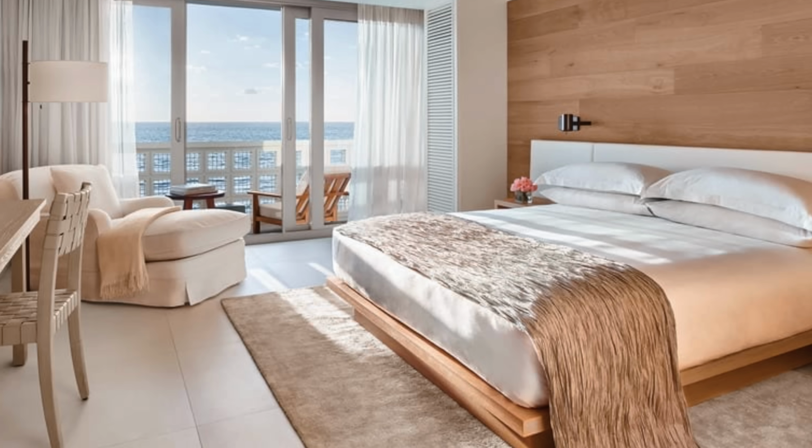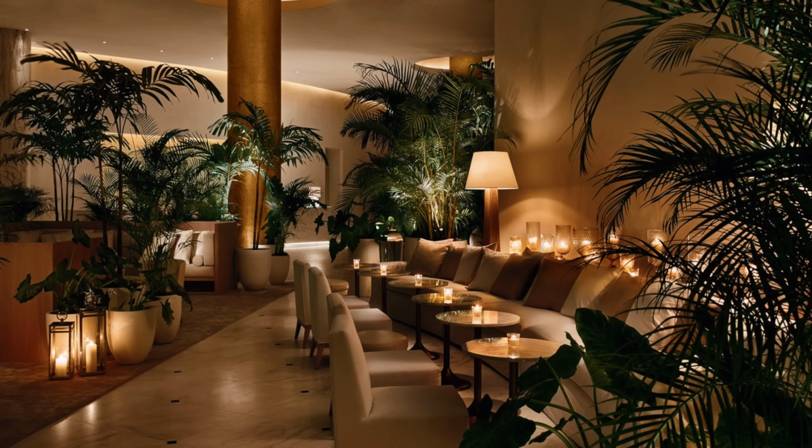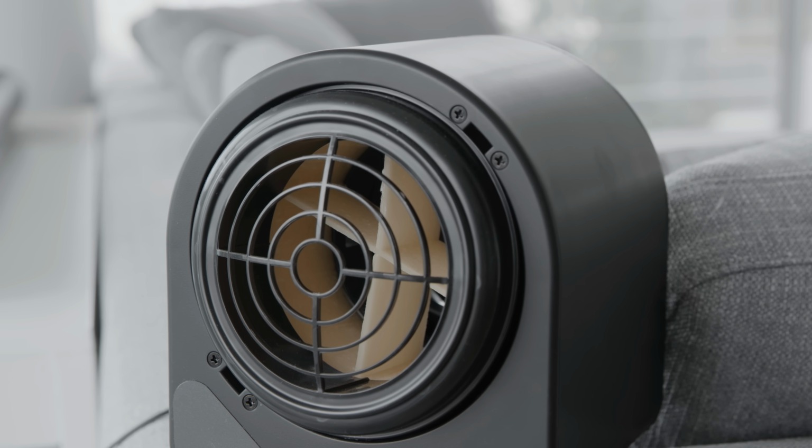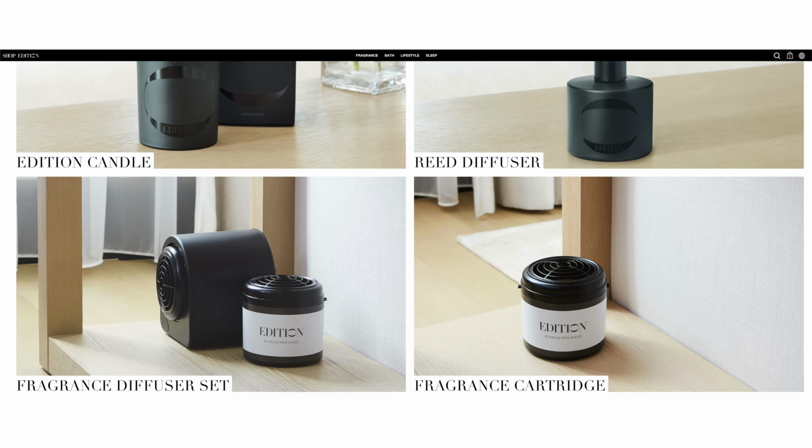So the last item in the living room is one that kind of hides underneath the console table, and it really isn't needed, but I don't regret getting it. It was on a Black Friday pricing, and it is actually a scent diffuser. So one of my favorite hotels that I've ever stayed at is the Edition Hotel in Miami. We stayed there during NASCAR about a year and a half ago, and what I really noticed is that from the lobby to the rooms, there was just a very distinct smell to it. And I noticed on their website, they actually sold the diffuser with the scent of the hotel.